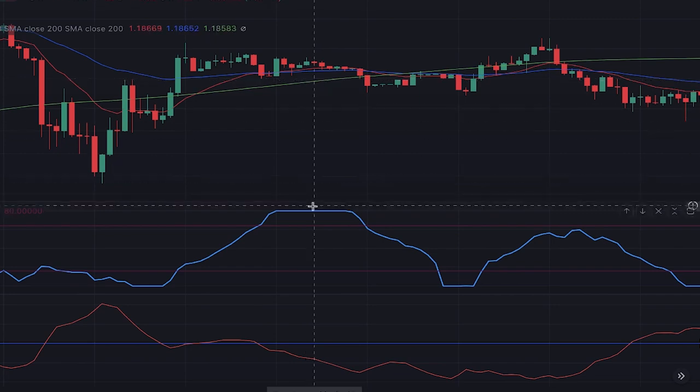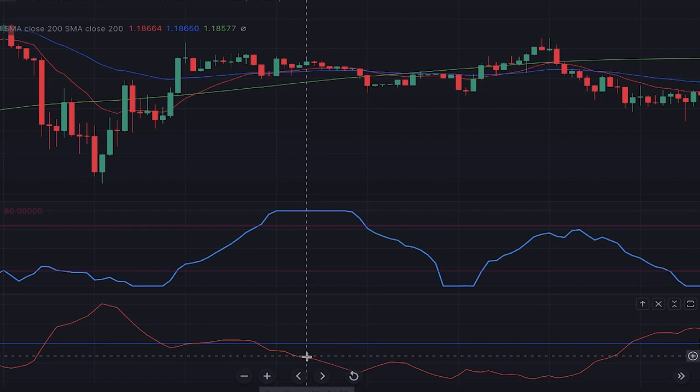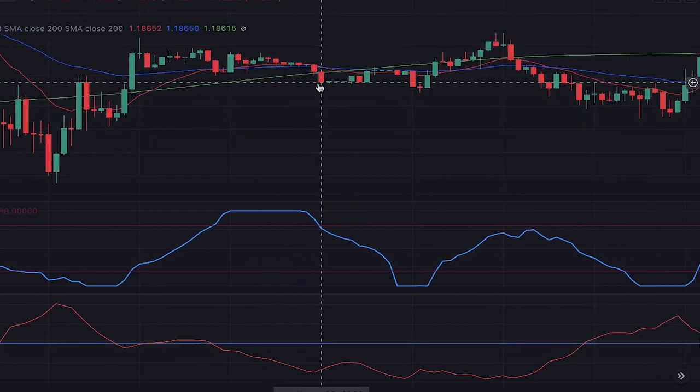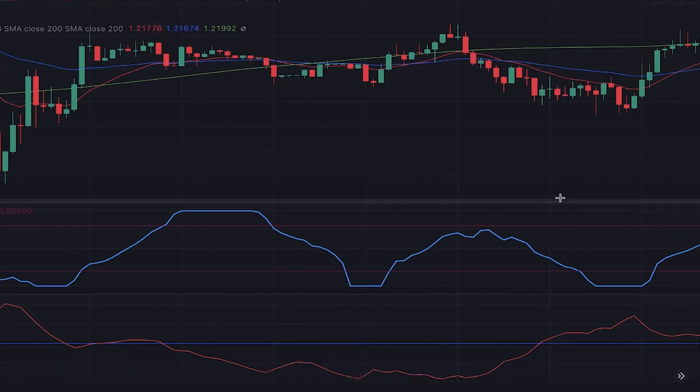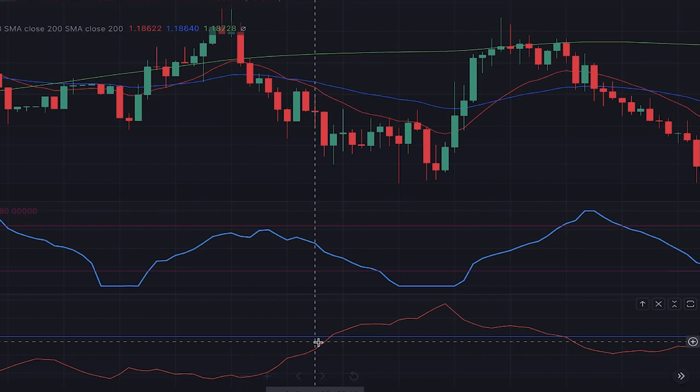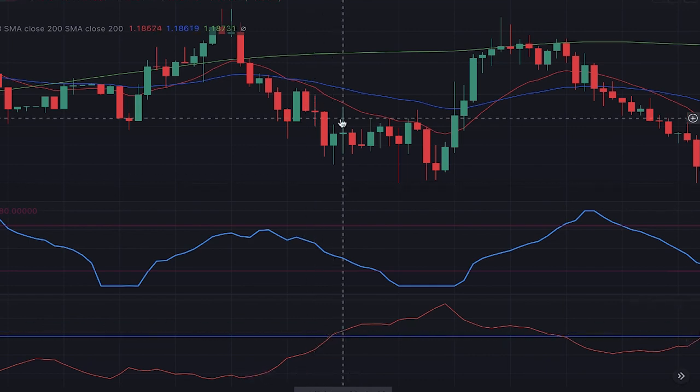Lager RSI is above 80, but ADX is below 20, so it's not confirmed, and we don't open a long position here at this point. And you can see that the market is truly flat while the ADX is below 20 at this area. At this point where the ADX goes above 20, we have a short position setup.